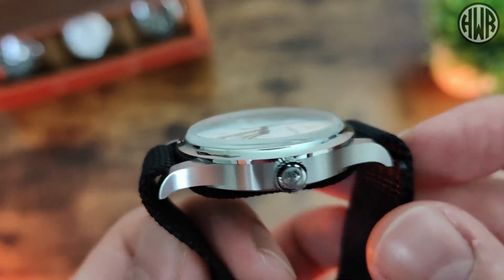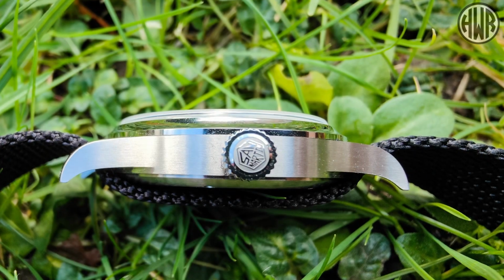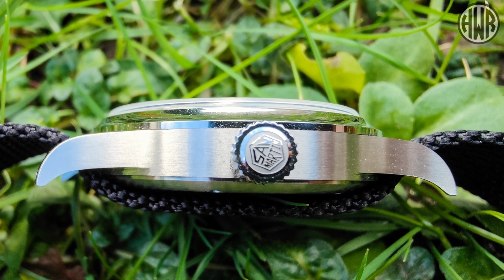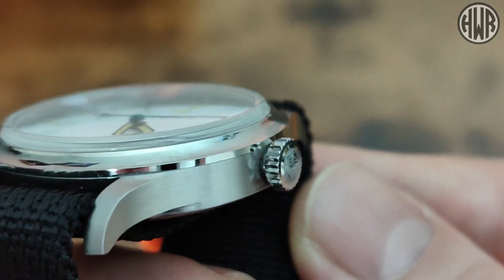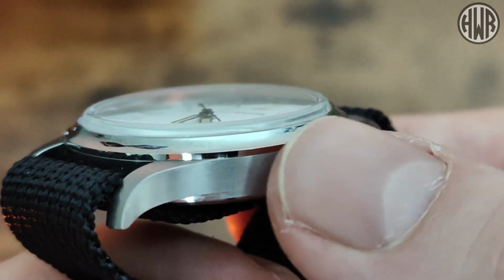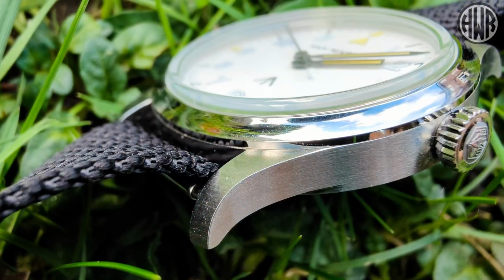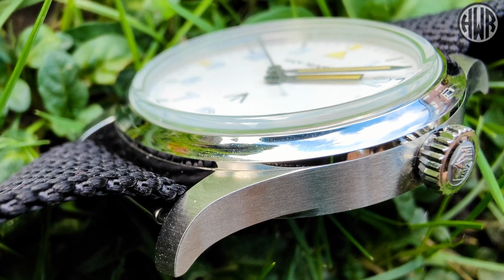When it comes to the case, it's fully brushed case. Just got a quick zoom in so you can see in a bit more detail. You can see we've got that signed crown there as well with the San Martin logo. And again, as I say, fully brushed case, just with that polished bezel there. And it is quite interesting, the bezel on this. It's almost like concaved. Don't know if it's going to come up on camera. I'll try and chuck in some macros, hopefully you can see it. It's definitely not something I've seen before. Just adds a little bit of interest, something a little bit different.